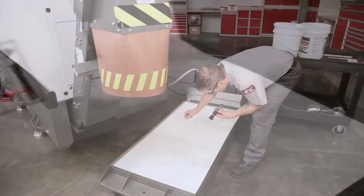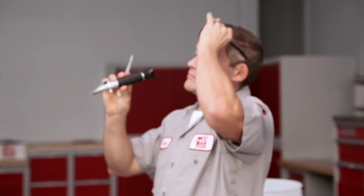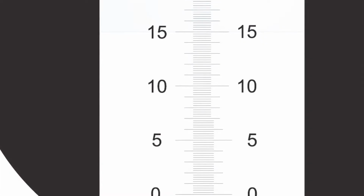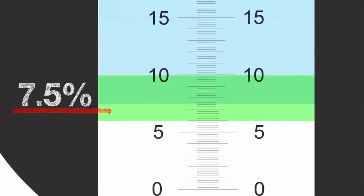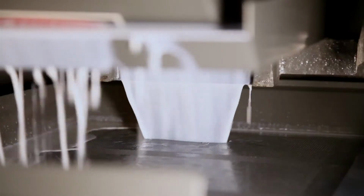When the tank is full and you've mixed everything together, check to be sure the concentration is correct. Our refractometer reading is right at 7.5% Brix, meaning the actual concentration is also 7.5%, in the middle of our target 6 to 10% range. Run the coolant system for 30 minutes to give the coolant a final complete mix.